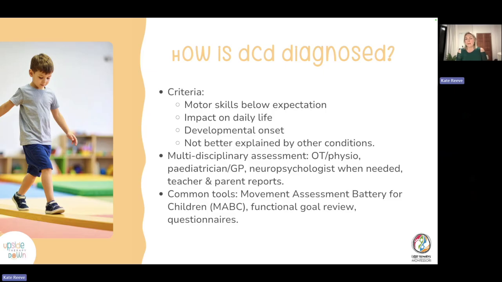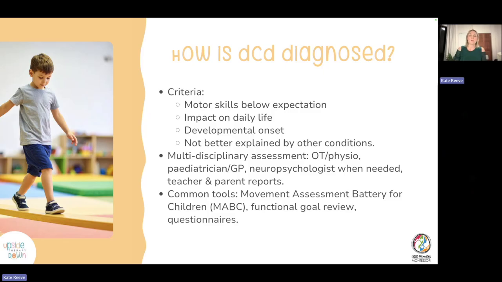And then the gold standard assessment is called the EASI, which is the Evaluation of Ayres Sensory Integration. This assesses sensory processing and how sensory processing then impacts motor movements as well. You can use it in conjunction with the other standardized assessments like the Movement ABC or the BOT, but it essentially looks at the sensory processing components.